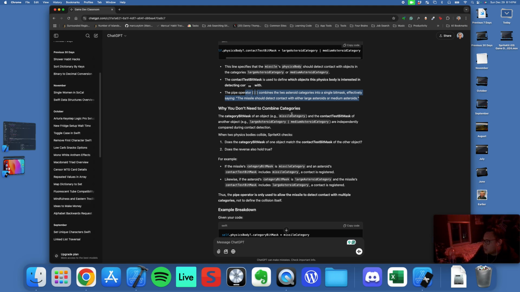Why you don't need to combine categories: the category bit mask of an object, e.g. missile category, and the contact test bit mask of another object, large asteroid category or medium asteroid category, are independently compared during contact detection. When two physics bodies collide, SpriteKit checks, does the category bit mask of one object match the contact bit mask of the other object? Does the reverse also hold true? Okay, that makes sense.